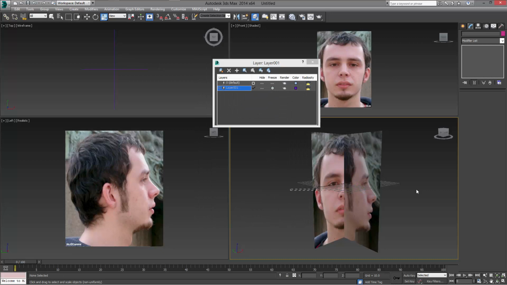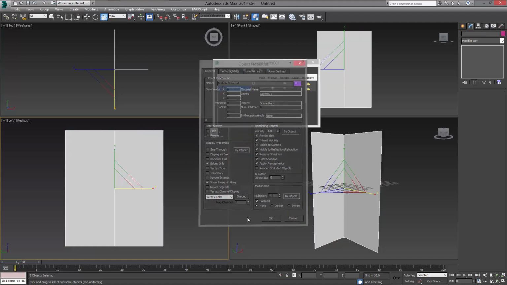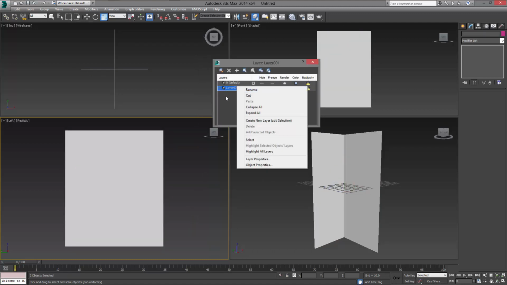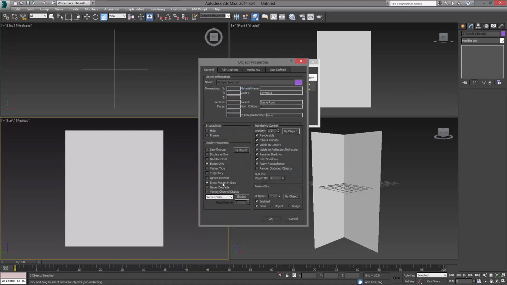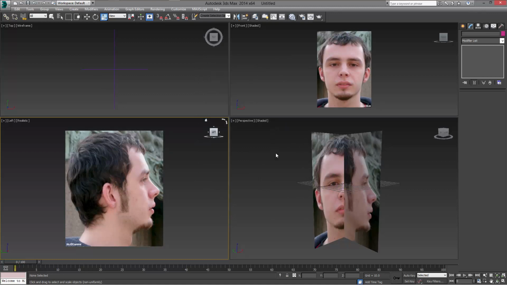And when I freeze that layer, you can see I can no longer select them, but they don't show up gray. Now, if I had not changed the show frozen in gray function, this is what would have happened. Your images would have gone away, and you'd have been like, oh my God, where are my images? So make sure you go to the object properties of the layer that you're working with and uncheck show frozen in gray, and hit OK. And once you do that, you are ready to go and start your modeling. I hope this video was helpful in being able to set up your images inside of 3D Studio Max.